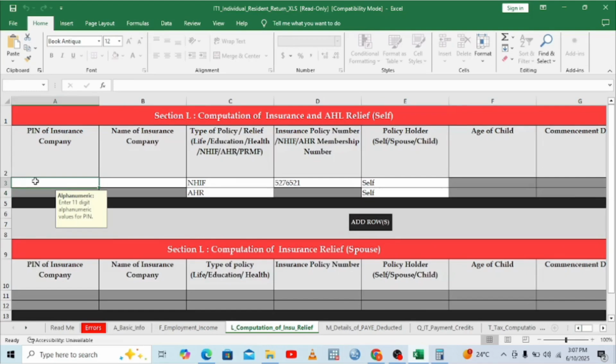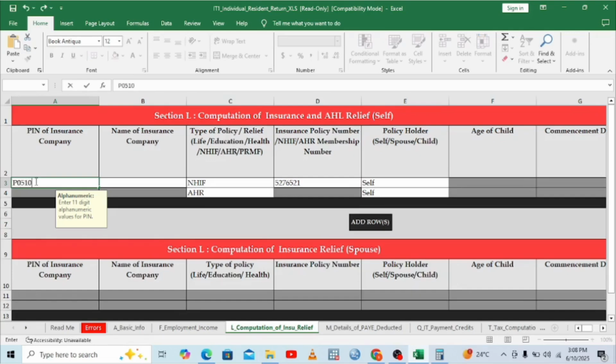So let us re-enter the PIN of the insurance company. I think I have misplaced it again. So as I say, this is general, regardless of the company which you have applied to cover you or the type of the underwriter. Just request for the PIN of the insurance company. If it is not in HAF, you just offer the relief for the full year based on the contribution which you made to the scheme.